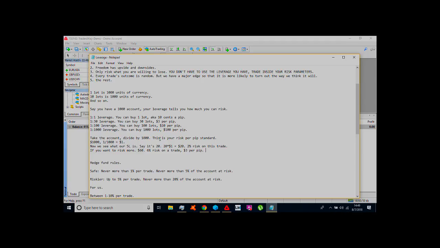What you do is you say, okay, 1/1000th of my account is what I'm willing to risk on the pip. So I use a pretty standard 20 stop loss. Other people use 15, or 10, which is becoming very common these days. But let's say it's 20. So if you have a 20 stop loss and you're risking $1 a pip, you're risking $20 out of your $1,000 account. So that's 2% risk on one trade. And you can easily make this more. So if you were risking, say, up to $3 a pip, that would be $60 or 6% on the account.